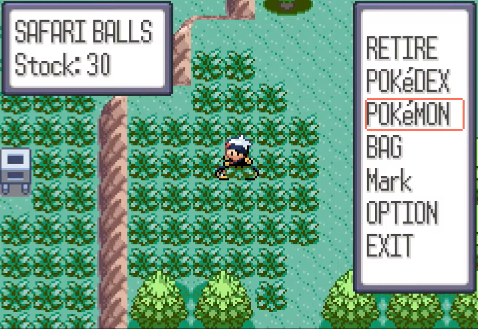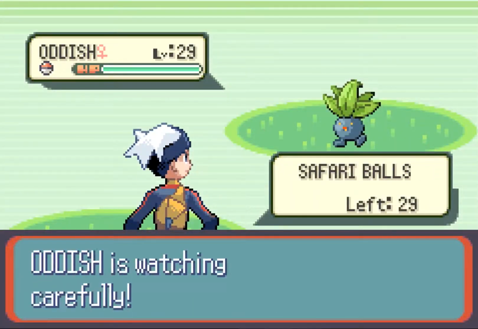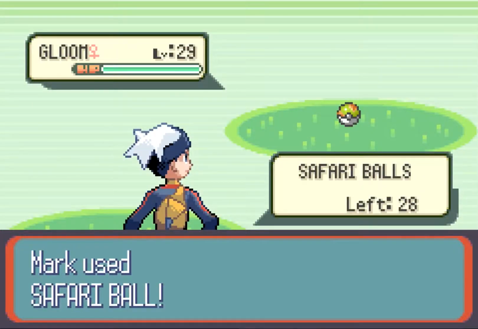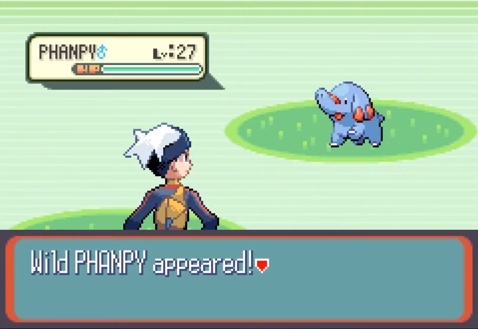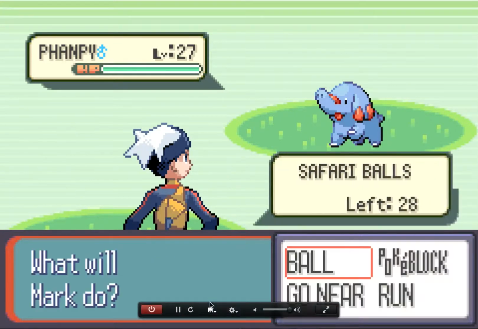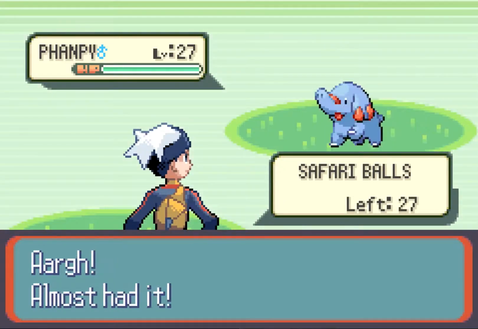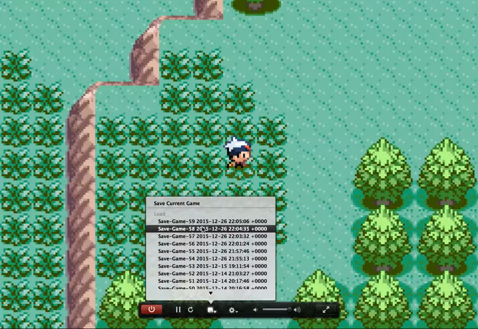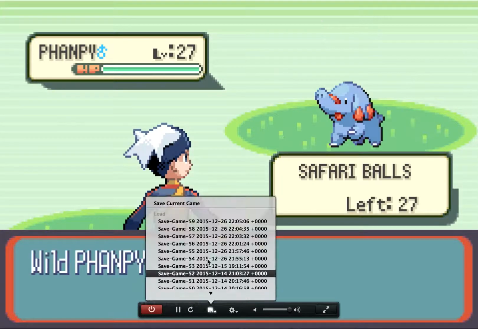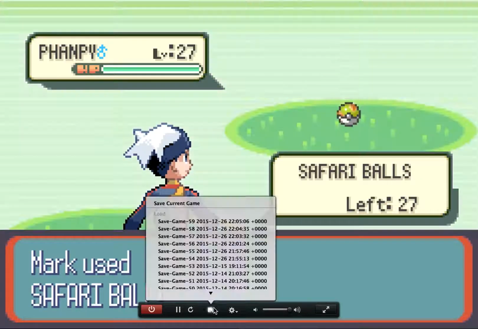I'm going to get off the bike, just because I prefer being on the ground. I didn't mean to throw a Safari Ball. We'll see how we do in this run. As we see a wild Phanpy, okay, that's quite cool. We will save, and then we will throw a Safari Ball. Phanpy is obviously quite a nice little Pokemon to try and catch, although it doesn't look like it's being particularly amenable.